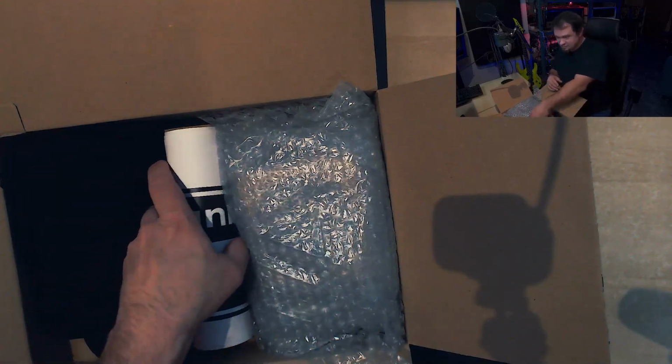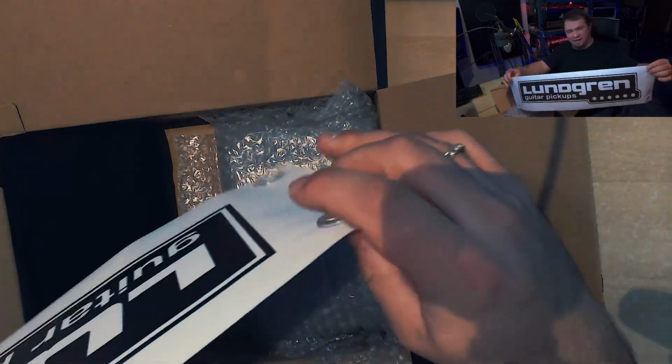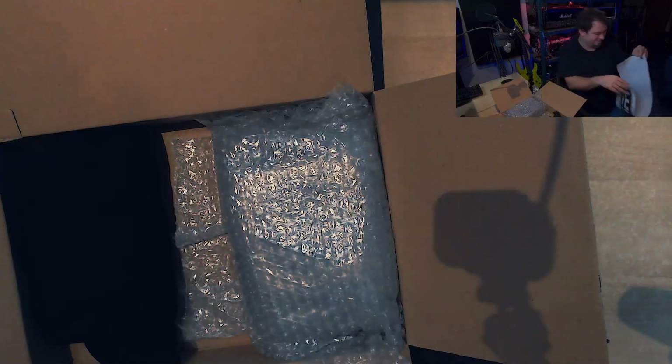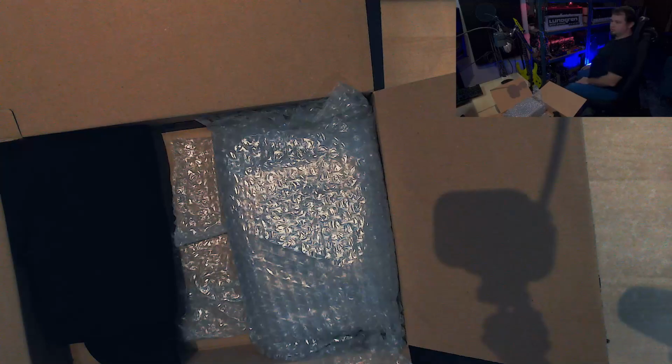And I'm really excited. So what we got first over here is this small little vinyl banner, which is pretty cool, I must say. I love gimmicky stuff like this. It's super fun. Like now I can do like this. I'm the Lundgren monster. Just joking. Okay, let's put that away. Let me put that over here. Or can I put it over here for the remainder of the video? Oh. Wait a minute. Let's push that back. There we go. That looks awesome, right?